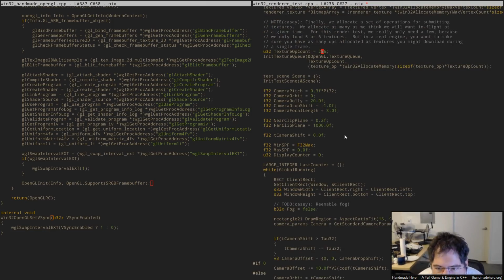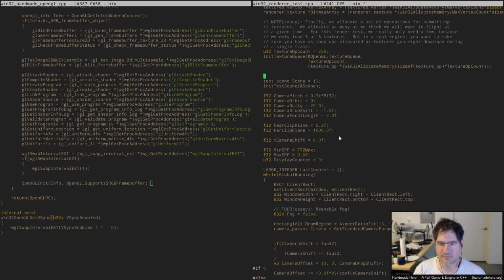I still don't really know if that's the way we want the texture queue to work. It's a little confusing as to whether that's really appropriate or not, but it doesn't matter. Anyway, so here's the sort of scene stuff.